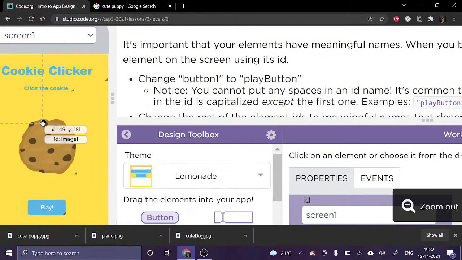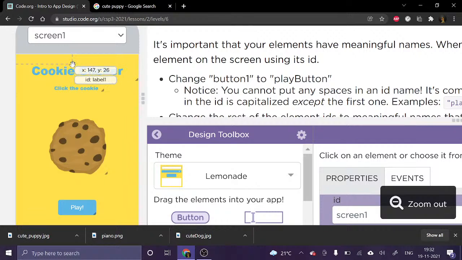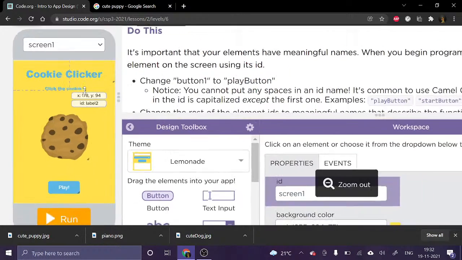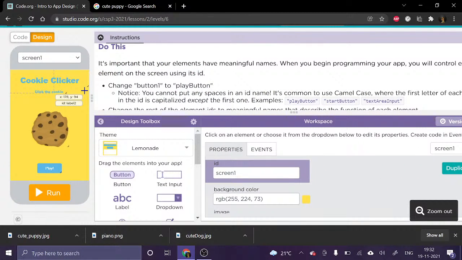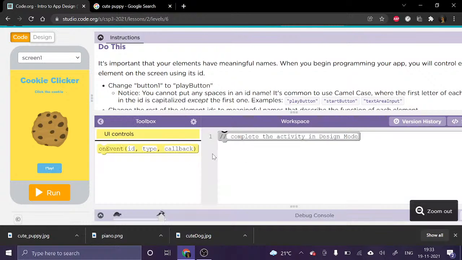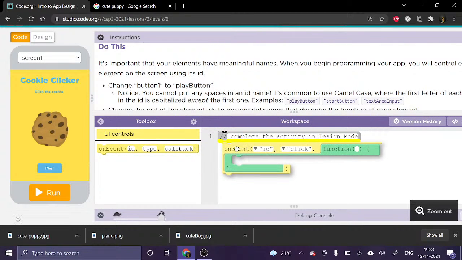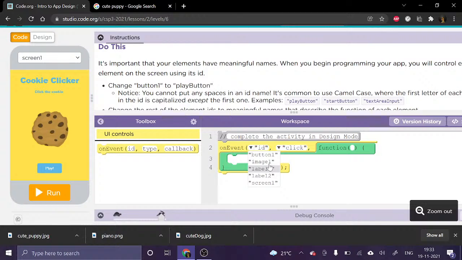So we need to give an ID for every element on the app, and it says label 1 because it's a label, and this is label 2. But to make it a bit more understandable when we start coding, let's drag it on event, and here we need to choose ID, button 1, image 1, label 1, label 2. We might not remember what label 1 2 is exactly. We don't know whether this is label 1 2 or this is label 1 2.